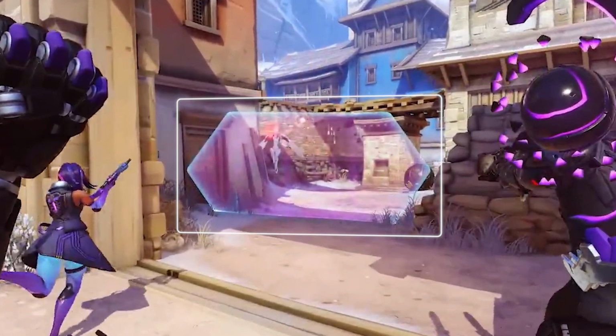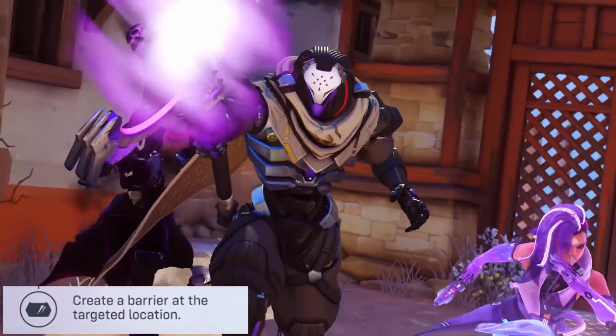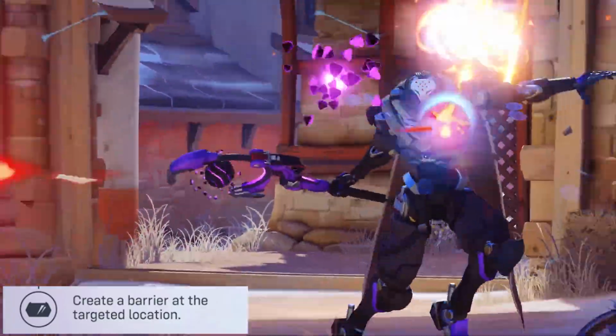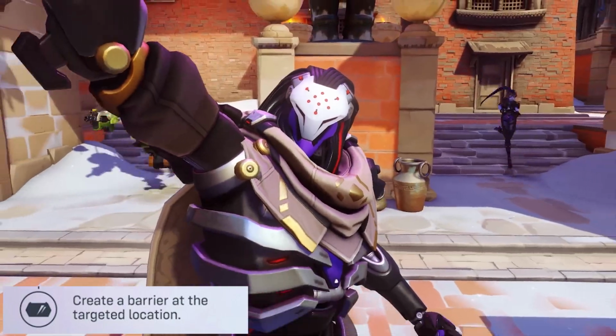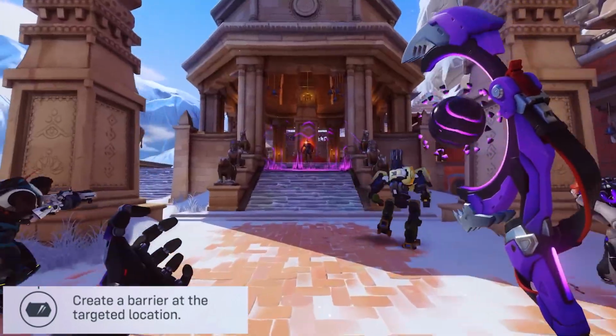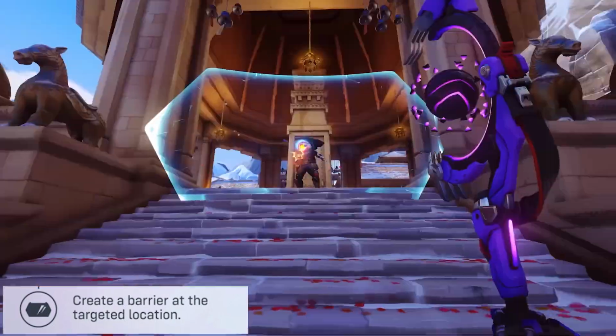It's really strong looking, as opposed to Orisa, where she threw out a little projectile that then created a shield. His shield just sort of comes out of the ground at wherever he's aiming, and on paper you might think, oh well, if it's literally a teleporting shield wherever he can place it, that seems like a really easy ability to use no matter the situation.